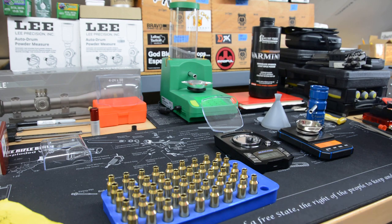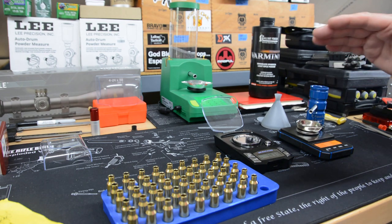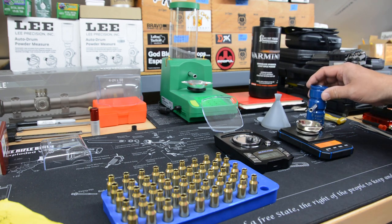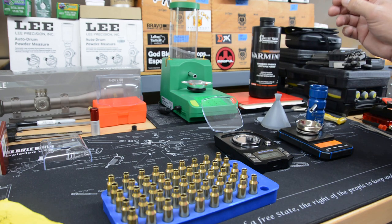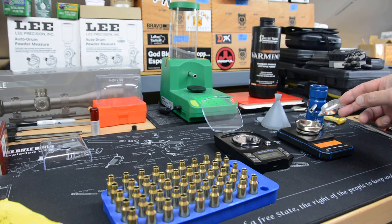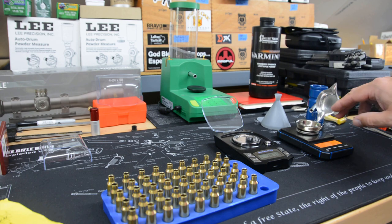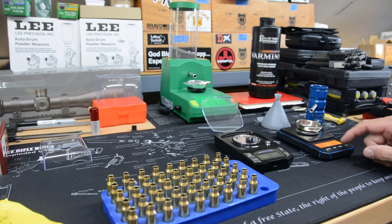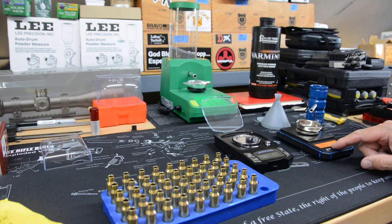And it's just the first time charging the powder to this, so the RCBS will tend to sort of hunt a little bit on these first ones. So we'll see how close it gets, and then we'll top these off. So 27.7. Normally I go a little bit below and trickle up on these, but it has been so accurate with this powder before, I'm just going to try hitting the direct value here.